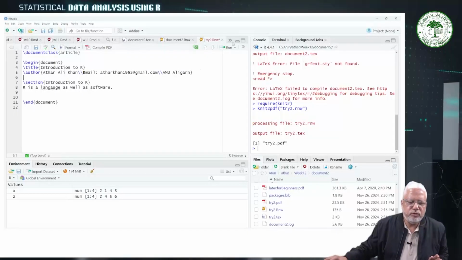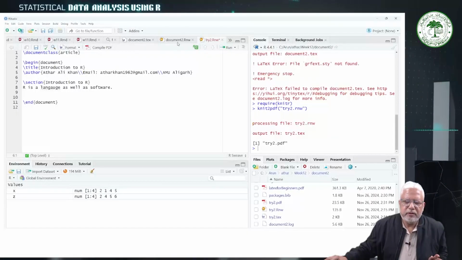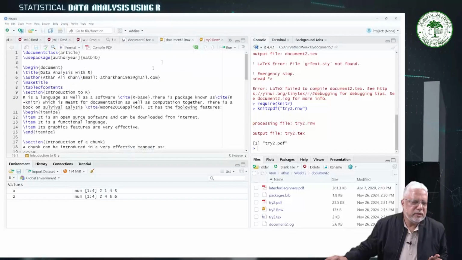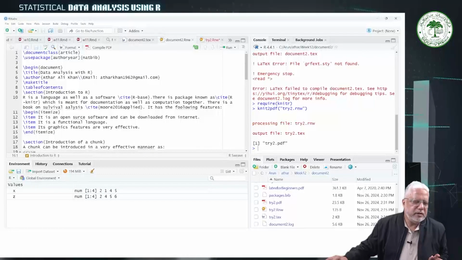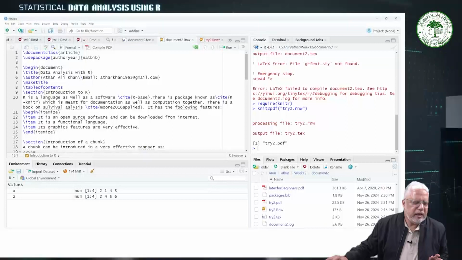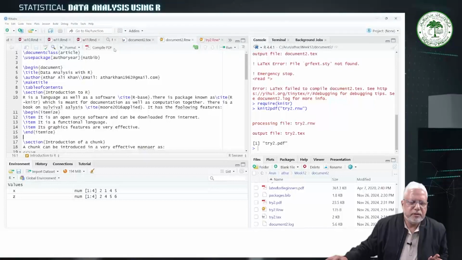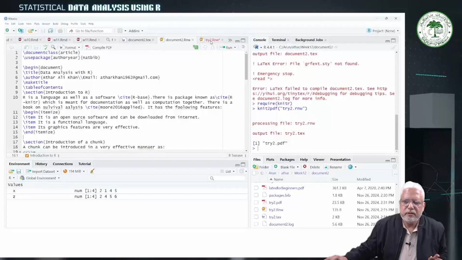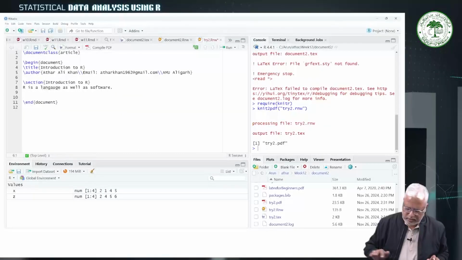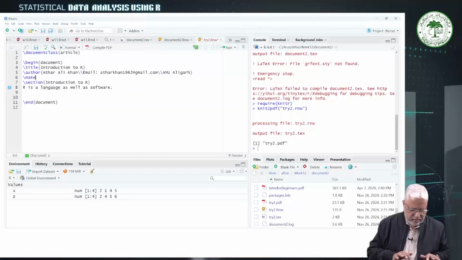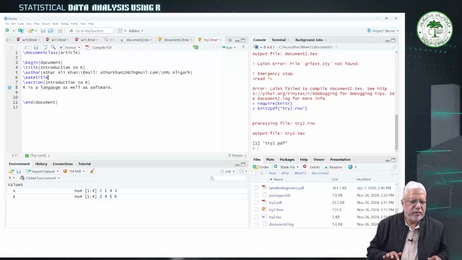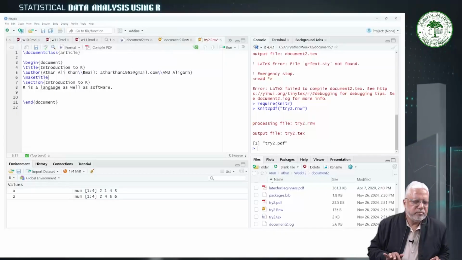See, just I would like to look from here: begin document, title, author, and then make title.